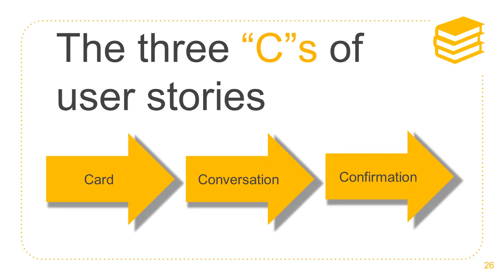Let's quickly recap. The 3 C's cover the life cycle of a user story. First, the card is created. This creates the need for the next conversation or collaboration stages where the original idea is refined. Assuming that the user story is understood and remains a priority, the team develops the functionality to meet the user need. Finally, the team and the product owner or their equivalent agrees that the user needs expressed in the user story have been met and confirm that the user story can be marked as done.